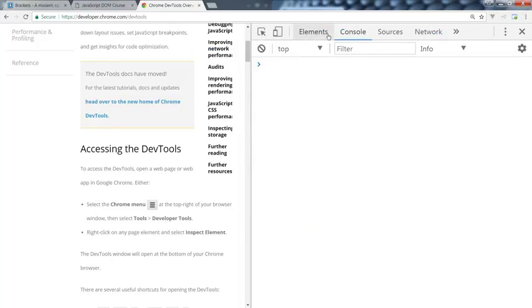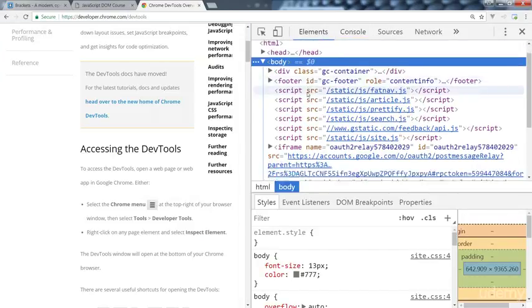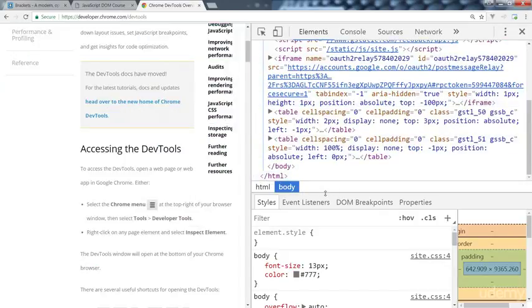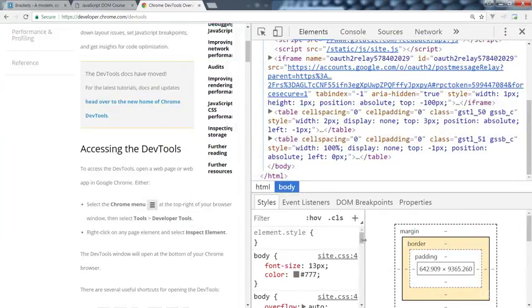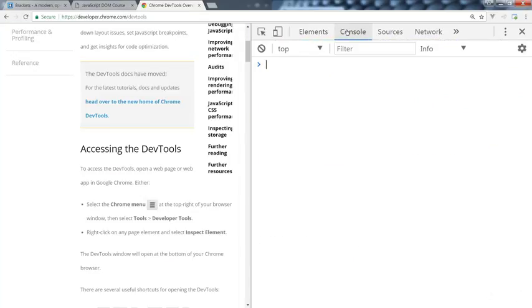And you see that we've got a number of tabs here at the top. There's Elements, which gives us more information about what's happening within the HTML source code. We can also see the CSS, so we've got some information about what's happening on the CSS side of the application, and we also have access to the console. This is where we can type JavaScript and interact with our JavaScript within our coding environment.